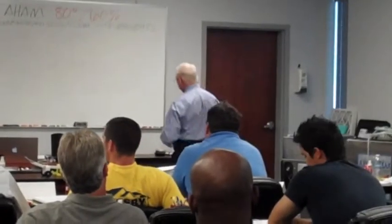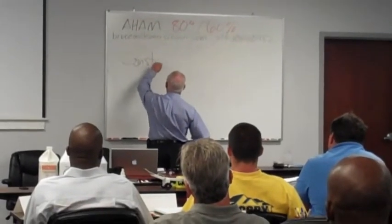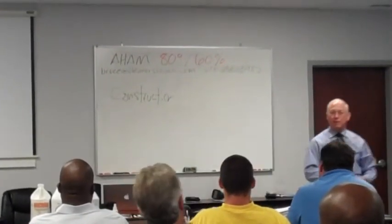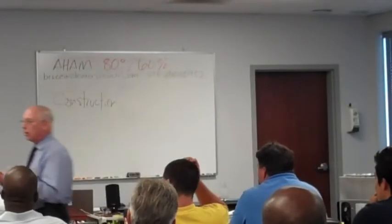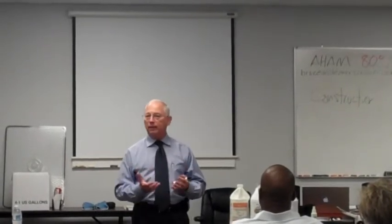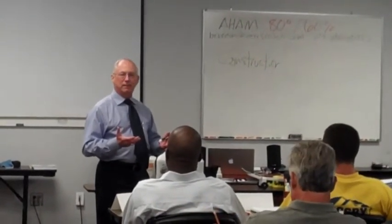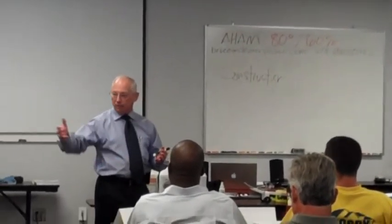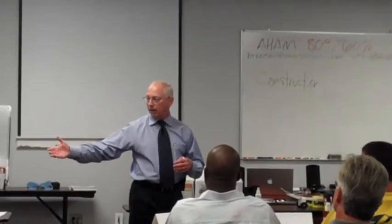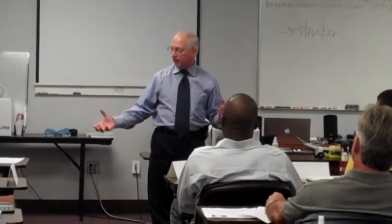Well, let's talk a little bit about those differences. The first one is construction. There's every different kind of construction that you can imagine. Now, in a typical home, you've got wood stick construction. In a typical commercial building, what do you have? Metal studs. What else? Steel framing. In a bank, what kind of finish out do you typically have? Concrete. A lot of concrete. Is there generally a lot of fancy wood and molding and architectural woodwork and things of that nature?